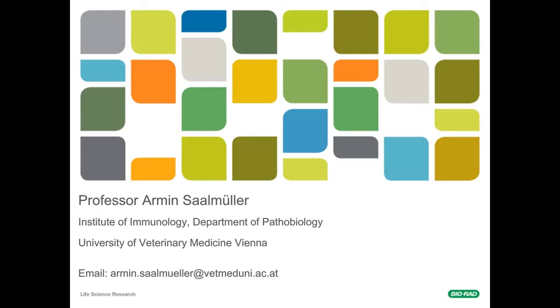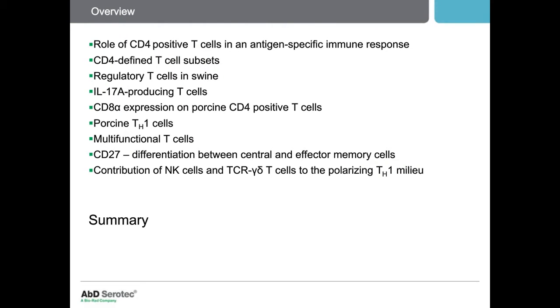So I want to talk about the role of CD4-positive T cells in an antigen-specific immune response, about CD4-defined T cell subsets, about regulatory T cells in swine, about IL-17A-producing T cells, the CD8 alpha expression on porcine CD4-positive T cells, about porcine TH1 cells, multifunctional T cells, the expression of CD27, the differentiation between central and effector memory cells, and the contribution of NK cells and gamma delta T cells to the polarizing TH1 milieu.